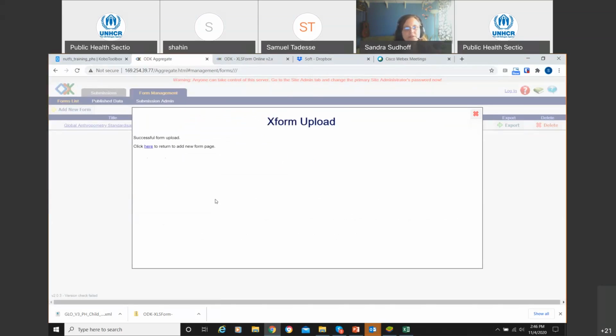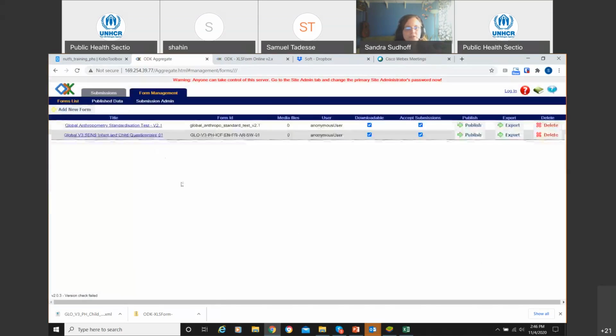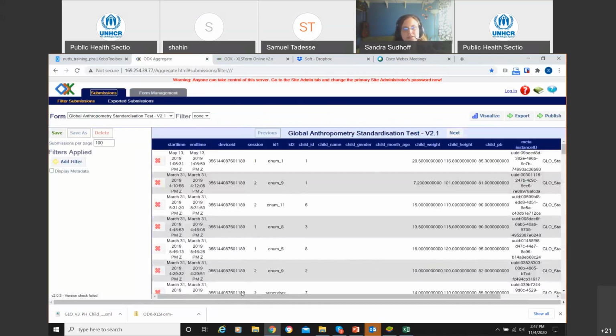Okay, so I don't want to upload a new form, so I can just close this. As you can see, my new form is now appearing here. The version that opens without a login is basically this one. This version allows you to do anything on the form management side, and it allows you to look at your submissions.